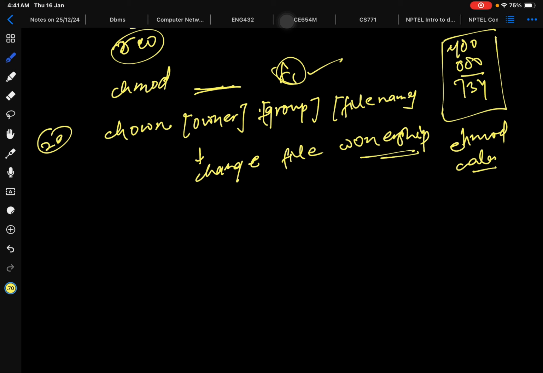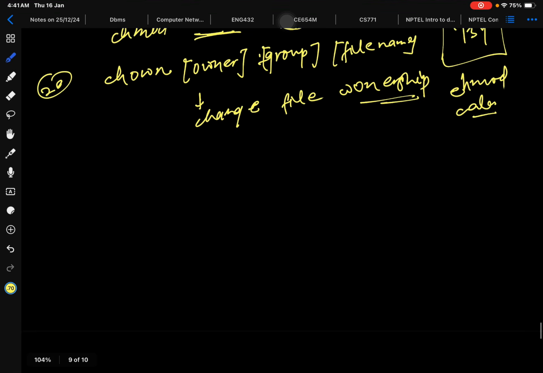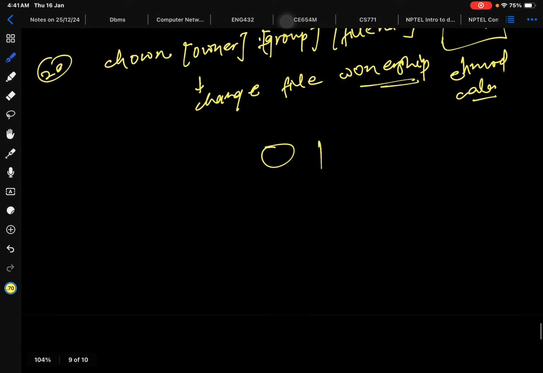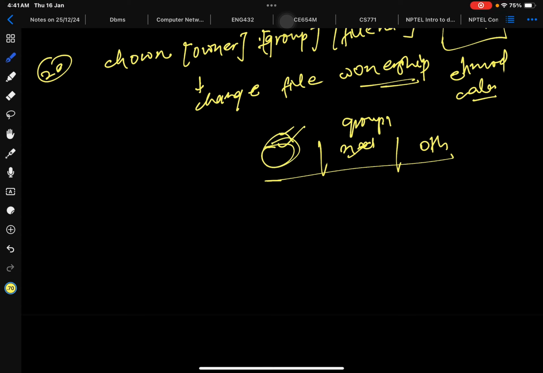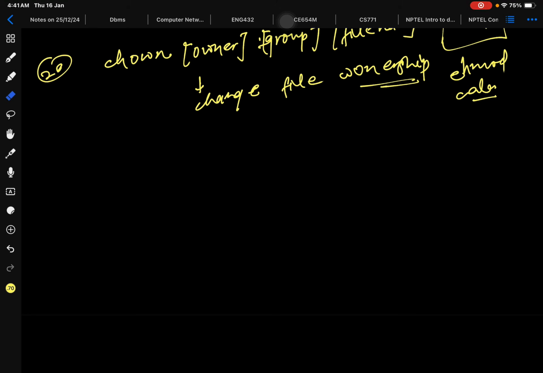We have three ownerships: my user, then my group, and then others. So we use chown with owner and group, and by using this command we can change it.